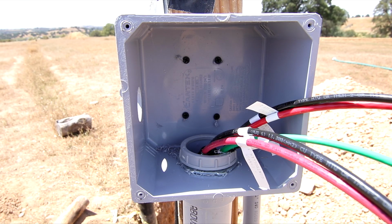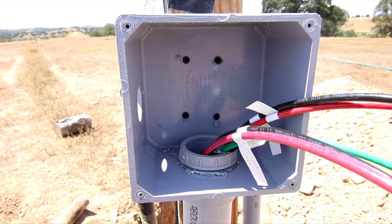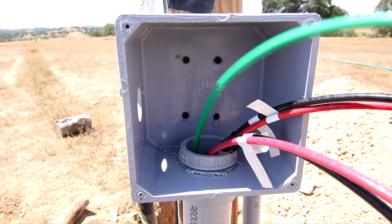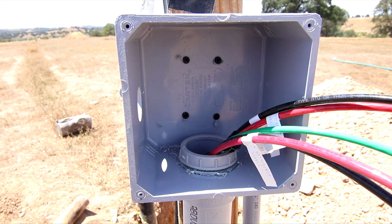So here we are inside of the junction box where the 2-inch conduit stubs in. I have a hole here on the left, and that's where the 1-inch seal tight going to that server cabinet combiner box is going to end up. And then these are the sets of wires, and I have labels on them for which charge controller they are, black being negative, red being positive, and then I have my green ground wire in there. So this is going to be where I splice everything.